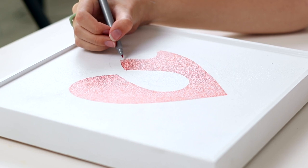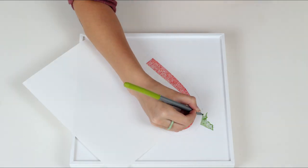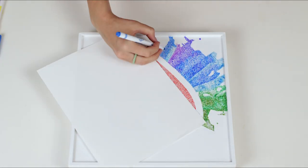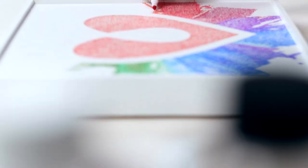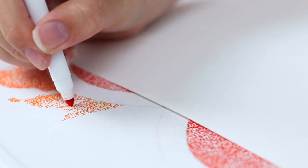It looks like this goes by really quickly, but it does take a lot of patience and my hand was really tired by the end. I then went in with all the other colors and I made sure to overlap them in some areas where the colors separated so it would look like they were blending together as the splatter came out of the heart. I again used the technique of making them closer together for stronger areas of color and further apart to make it lighter.